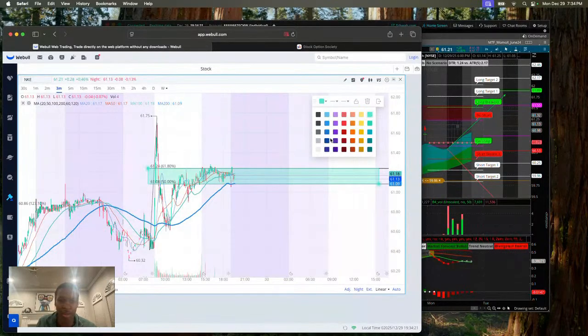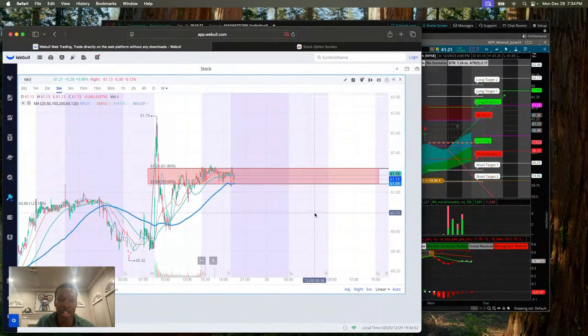If you're familiar with trading options, calls mean you expect the stock to continue to rise, and the value of your call contracts will continue to rise. But if we stay in this area or below this area, then I would keep this level red because it's acting as intraday resistance. And if we're below it, I will be looking to enter puts. Again, if you're trading stock options, puts mean that you expect the stock price to go down, but the value of your contracts will increase, so that's a way to make money on the upside and the downside.